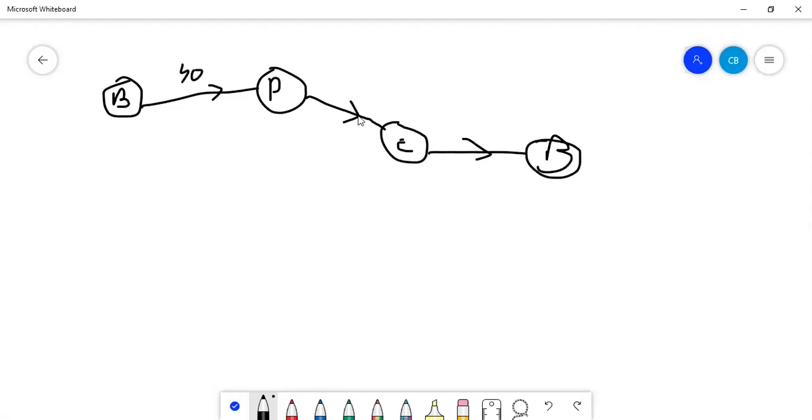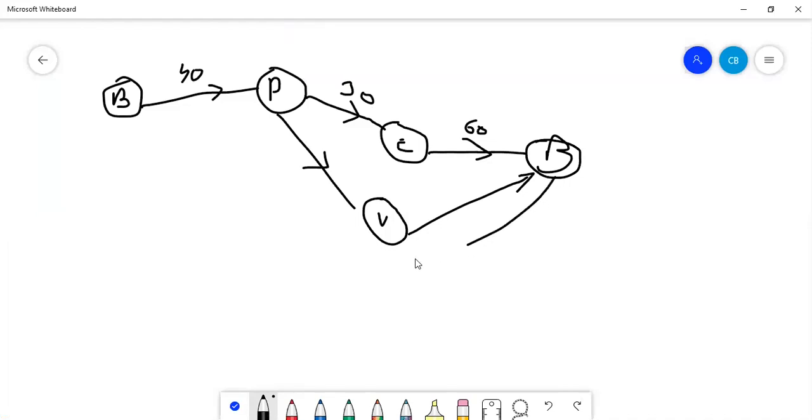Each has different values here, 30 minutes, I don't know, 60 minutes here. Now from Ploiești we can go also to, let's say, Cheia or Valeni de Munte. And from here we can also go to Brașov, we have this path. And for example, from Brașov we can go back to Bucharest by Buzău. So the paths are like this.